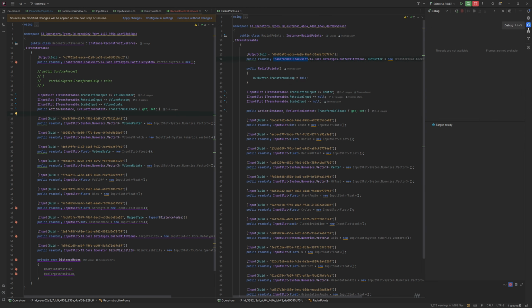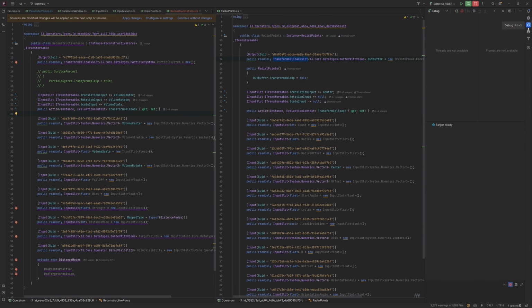Okay, here's our little effect. Let's move this into the background. Let's enable gizmos. And if we click our reconstructive force and zoom out, there's our gizmo. Look at that. And where's actually the circle here?